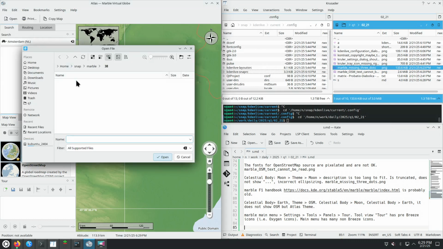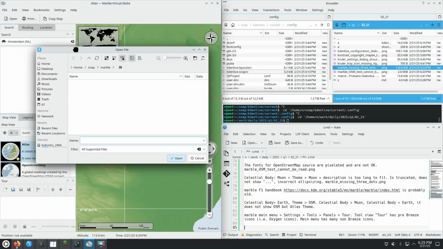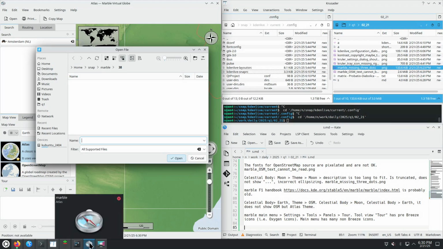File open. And this is not from Marble. The file open dialog is probably from the XDG desktop portal KDE, but it has the correct text, open file. I'm not sure how to prove that.